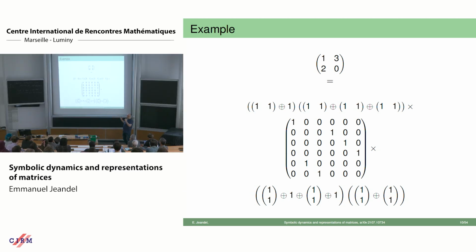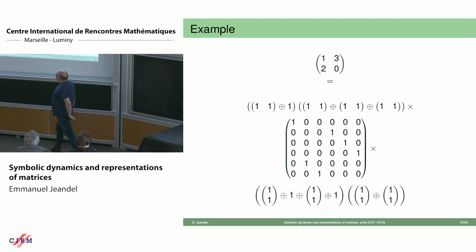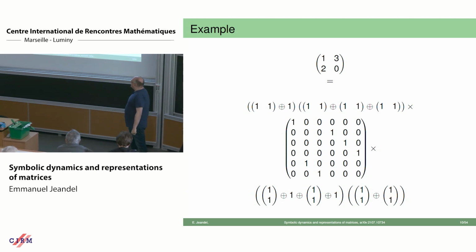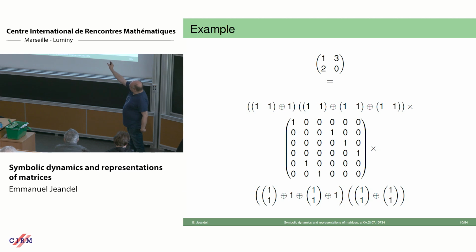And now we need to understand what I have written here, and why it is quite obvious that 1, 3, 2, 0 can be written like that. That's the rest of the talk, essentially, of this part, to try to understand this. You see that I used 1, 1, and 1, 1 in the other direction. I cheated a bit in the middle, because this is a matrix of permutation, but if you can do a 2 by 2 permutation and you can use the sum, it's easy to see that you can do all permutations, so that's why I use this one instead of a different representation.